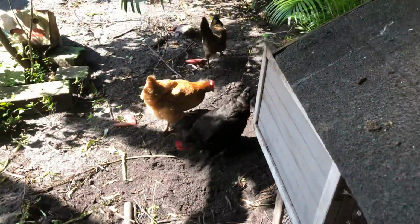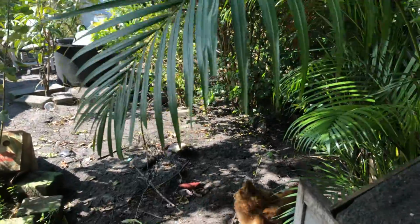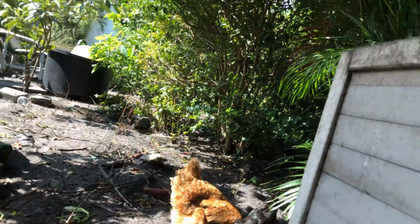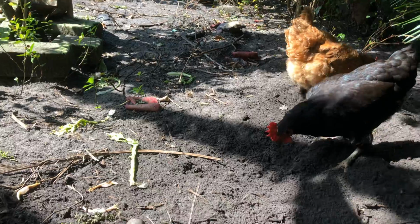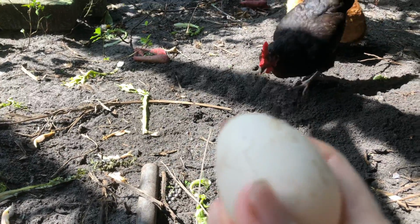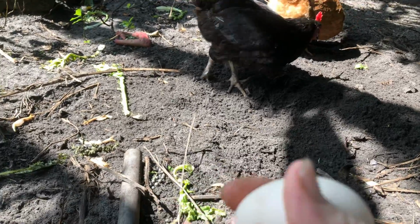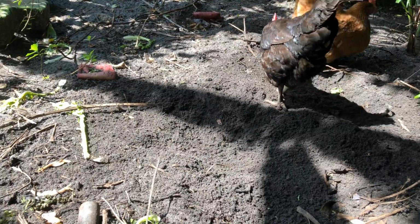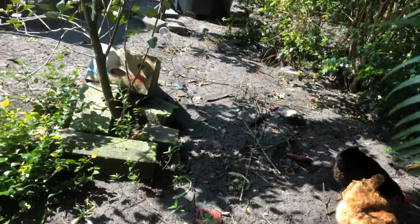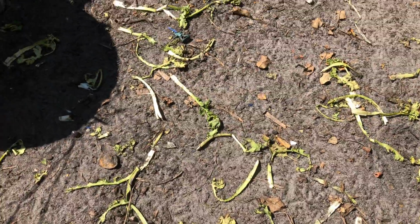And these are my girls. Looks like I got an egg down here. This is one of my new girls, probably a silky, that I think that's the orange silky's eggs, because it's got an orange feather on it, but it could be any one of the girls. And I'm gonna go over here in the compost bin where they've been laying too, and see what I gave them. I gave them some lettuce, and you see what they did? They chewed it all up and ate it good.